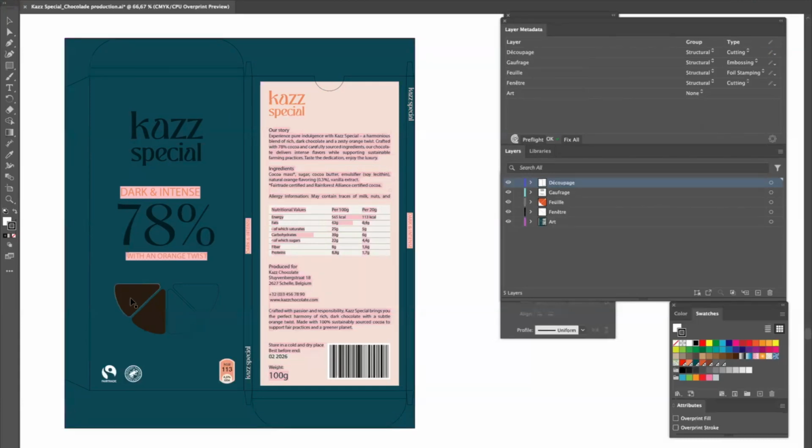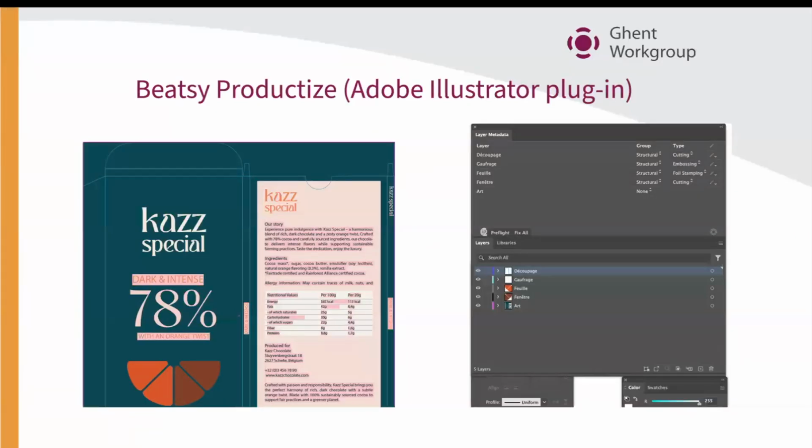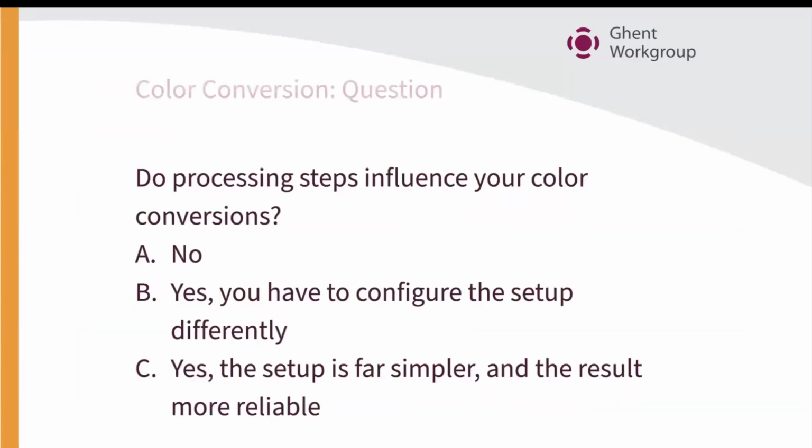But that's correct. The embossing, the automatic tool just put it in a separate layer and assigned the correct spot color on it, but it didn't know which spot color to use. But if you want to change it to another color, feel free, it's possible, as long as your layer metadata is correct. The instructions will work, and they don't rely on layer name, neither spot color name. So that's what makes it so reliable and easy to use. So this is just an example of what it means to assign your processing steps.